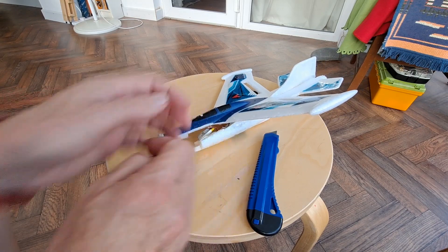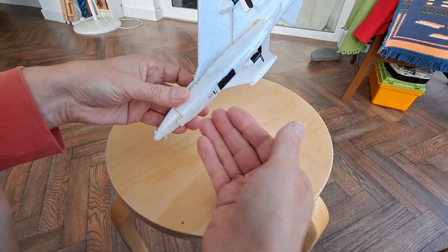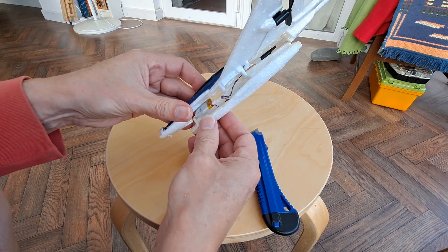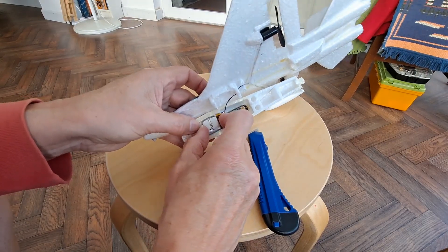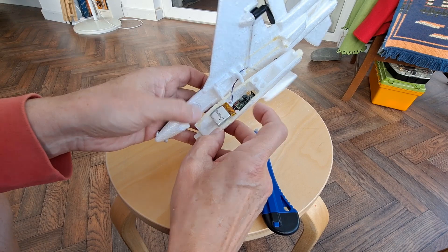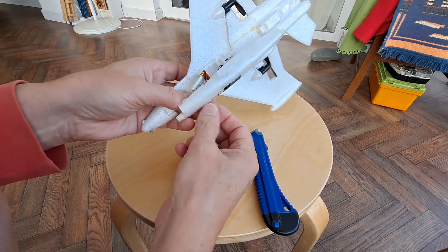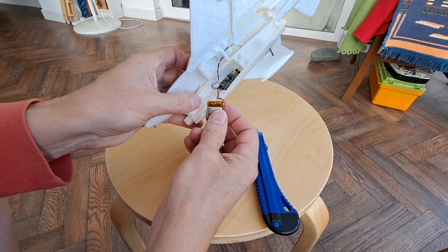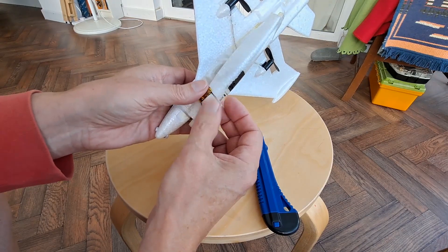I'll have a look and see what I've got. Ideally it would be nice to cut a slot out of there and have a battery we can just push up from underneath, and maybe put a bit of tape around to hold it in place. That's positioned just right for the centre of gravity, so if we're going to move it and change it we might have problems with that. But at first look there's a nice slot up there we could cut out, replace these leads with plug-ended leads so we can plug into a separate battery and change it when we're out and about — if we can find suitable batteries.